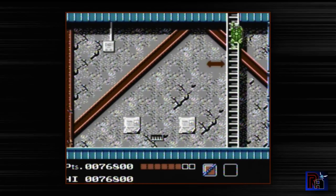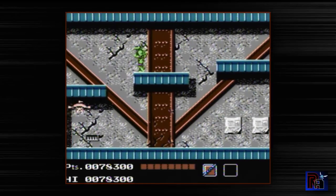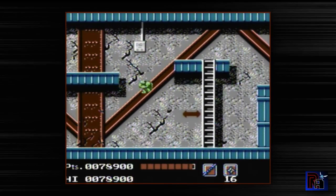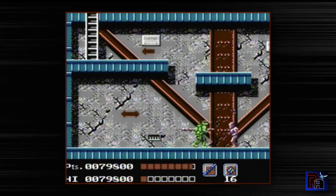Now, I don't remember if I mentioned this or not, but I've never actually beaten the first Ninja Turtles on the 8-bit Nintendo. It was always a really difficult game for me, and it gets pretty challenging later on. There are some really tricky segments, lots of frustrating, almost instant death scenarios. And you're gonna see some of those more frustrating segments pretty soon.